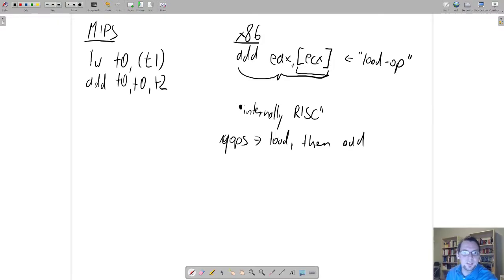So when you say you execute this instruction, that means you either do both of these things, both the load and then the add, or none at all. There is, by definition, no way to abort in the middle of this instruction. Either this add and then load pair goes through completely or it doesn't go through at all.